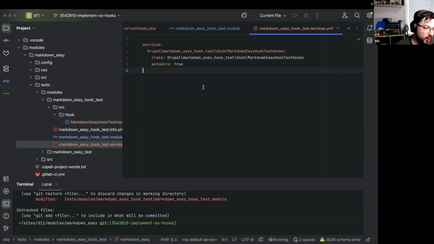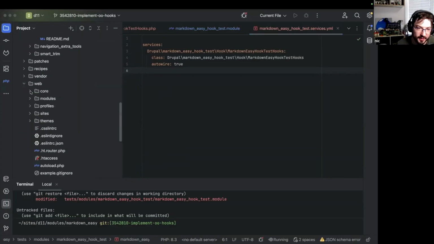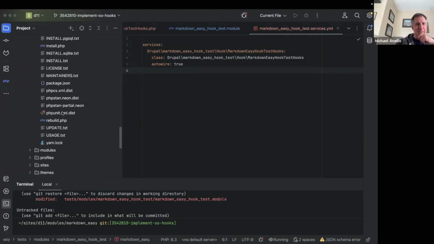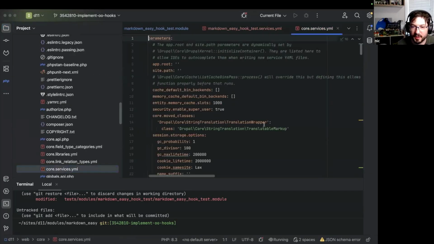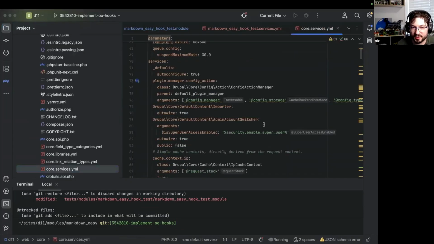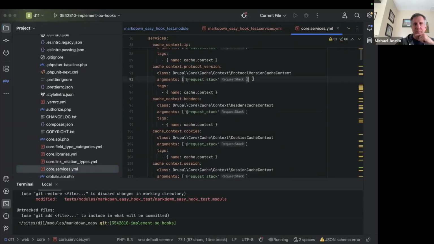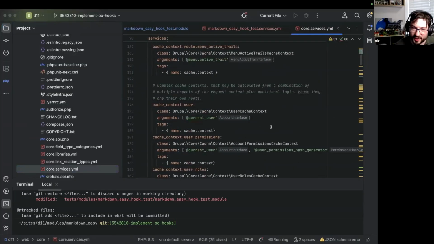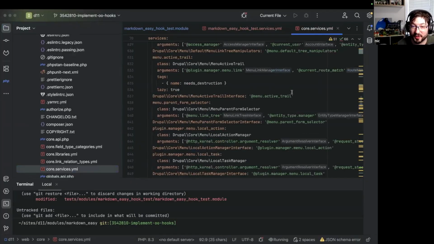If you open the core.services.yml really quickly, I can show you the kind of thing that I mean. I fear a rabbit hole, but I know where we're going. If you just scroll a little bit further down, maybe halfway down, because the top is all the weird ones. Okay, right here, perfect example.